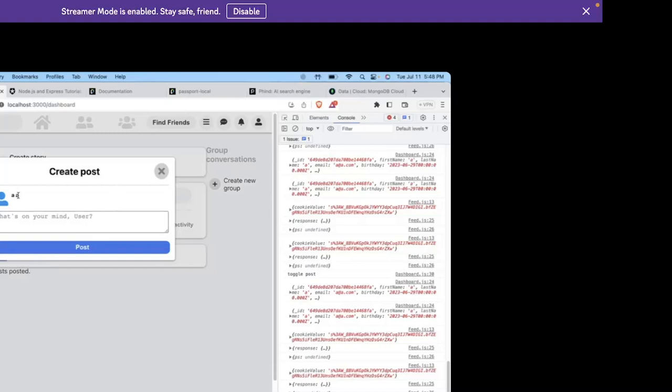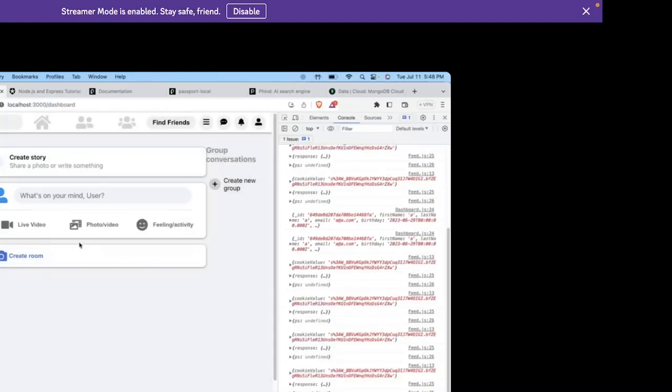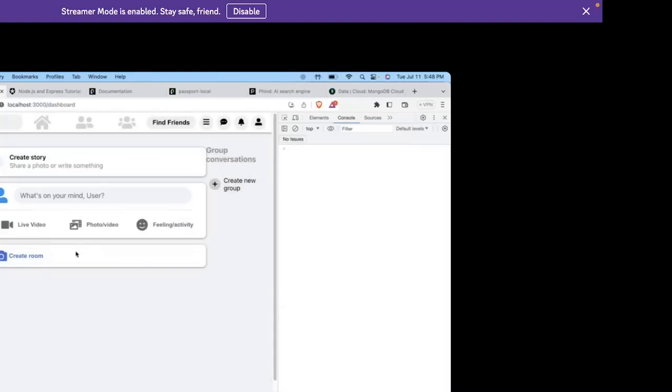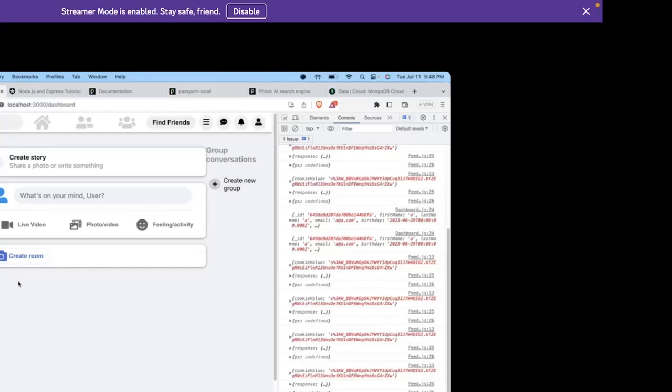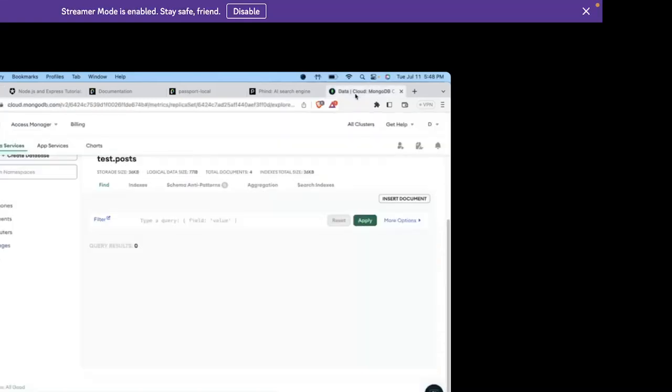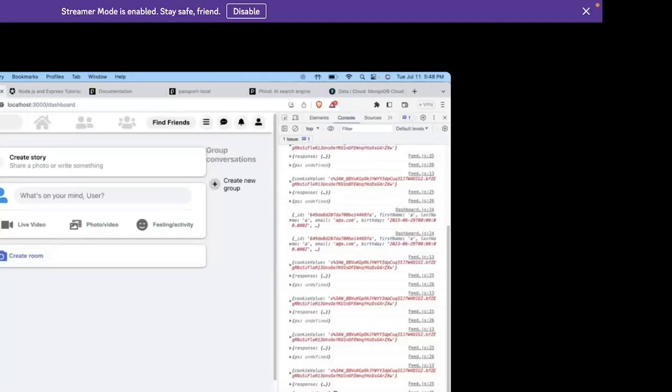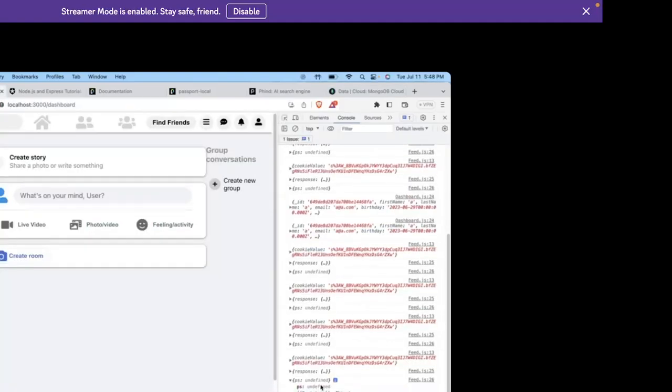Should I try posting something? Yeah, that's the goal of removing all of it, so that we know that. Okay. Yeah, load. Look at response. Or no, look at PS. PS is undefined. Okay.